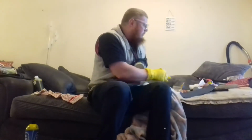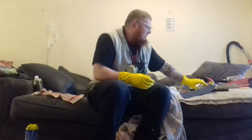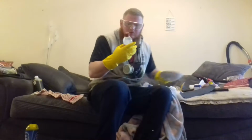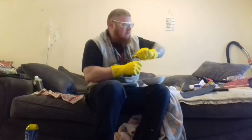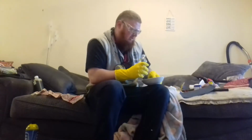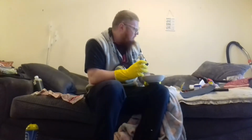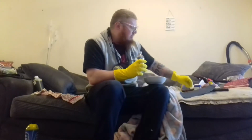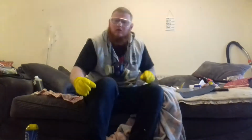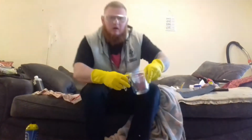So what I'm going to do is, with trepidation, because I've never done this before, mix in the two compounds. So this is the vinegar, and I'm just trying to think if there is a better way of me doing it. I'm just going to pause the video for a second, guys, because I want to get something that can measure out exact volumes. So that's one oversight. Oh, okay then, guys, I'm back.